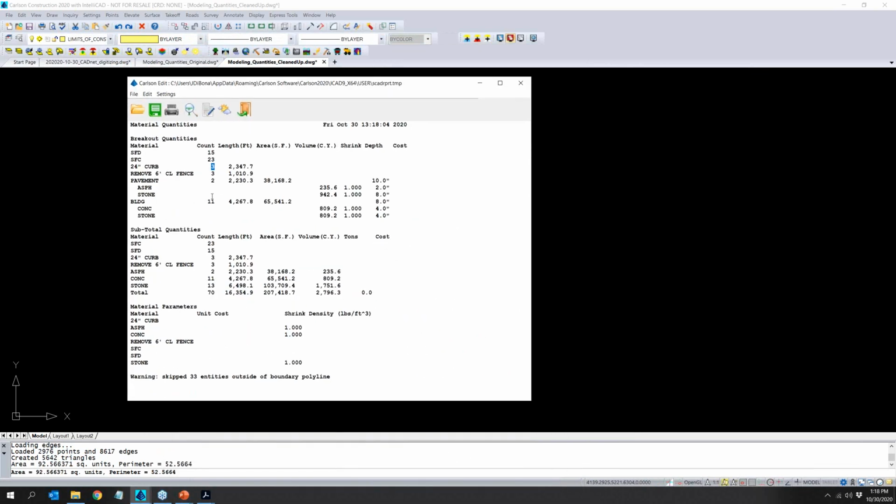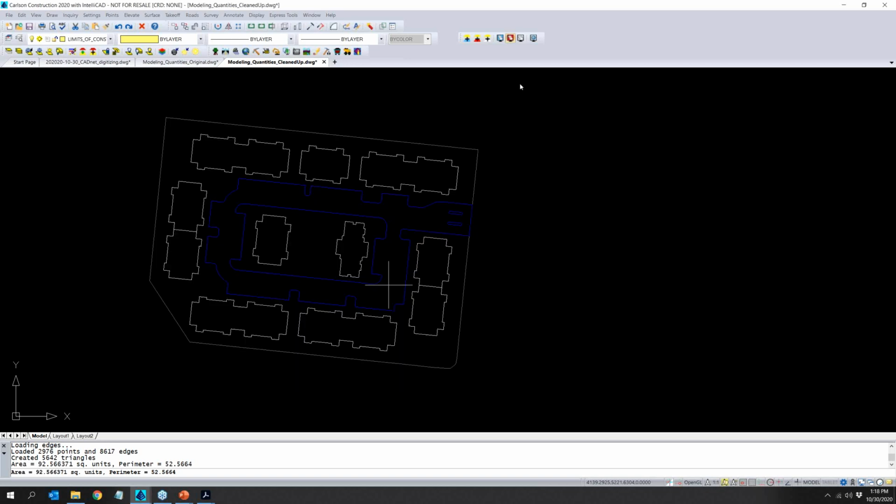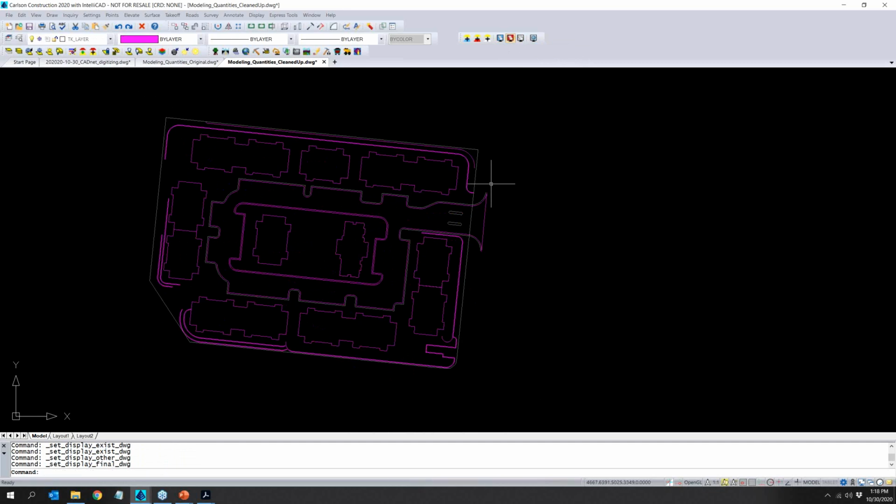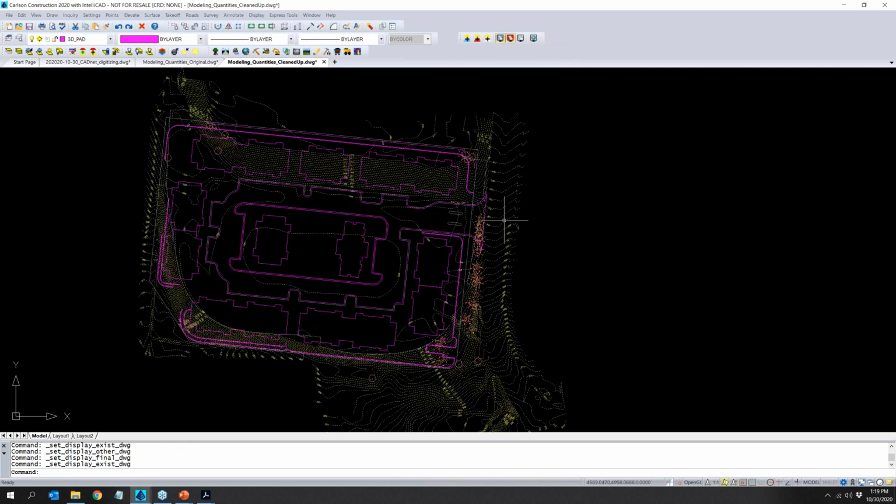Okay, I don't have the right layers showing up here, but remove 6-foot chain link fence. All right. So all the details that I need, skip 33 entities. I think these are all trees. But what we can do is go back. I'm going to turn everything off or on again. Okay. And it kind of resets everything based on the layers. Turn the existing. Yeah, so all those trees weren't counted because they were outside the boundary.